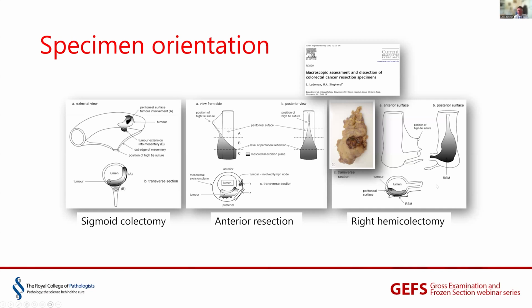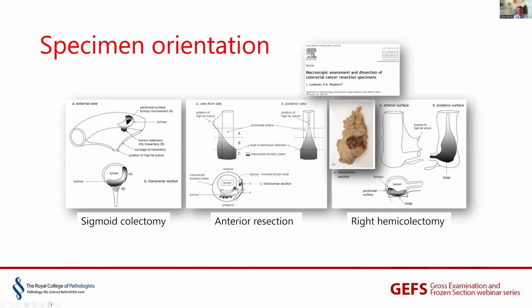Here we have a right hemicolectomy on the right side, again largely covered by peritoneum, although in fact we've realised that the posterior aspect of the distal cecum and the proximal ascending colon has a variably sized and shaped non-peritonealized surface here, again in grey. And it is possible for this surface to be involved by tumour, particularly tumours that are in the posterior wall of the cecum and proximal ascending colon, or tumours that are circumferential.